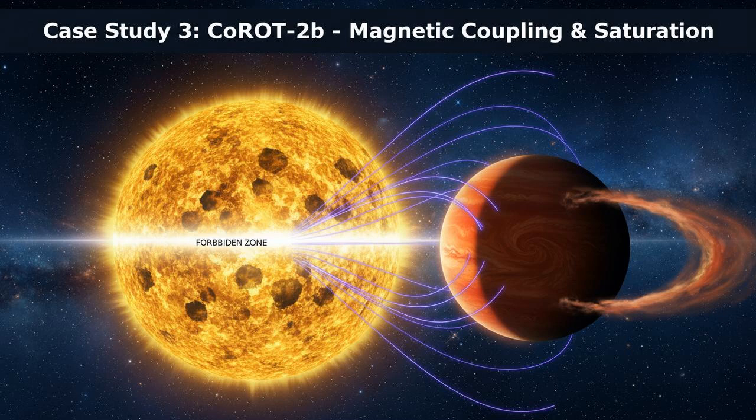These findings are forcing us to rewrite the textbooks on stellar physics, particularly regarding the dynamos of M-dwarfs. Stars like the Sun have a tachocline, a layer where the radiative core rubs against the convective envelope. This friction is the engine for the magnetic field, but red dwarfs are fully convective. They have no tachocline. Theory predicted they should have chaotic, distributed magnetic fields.